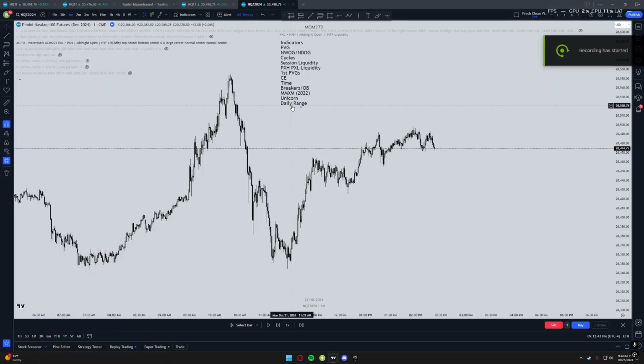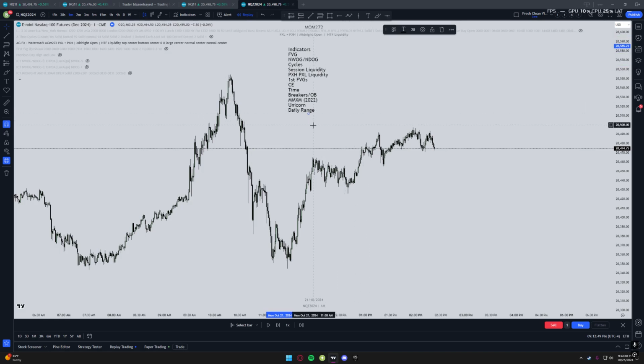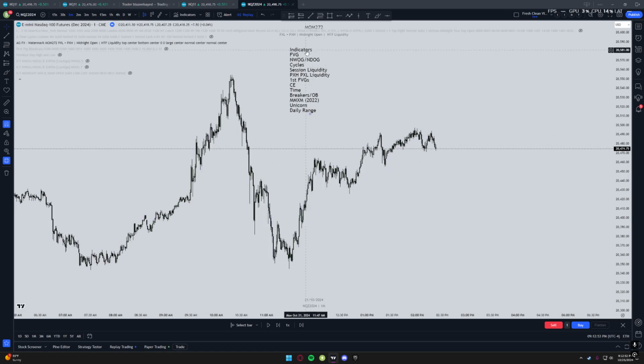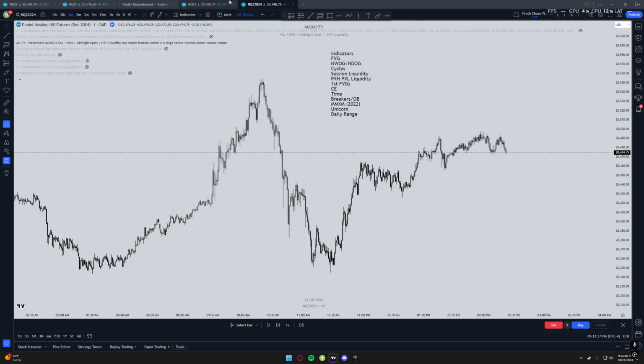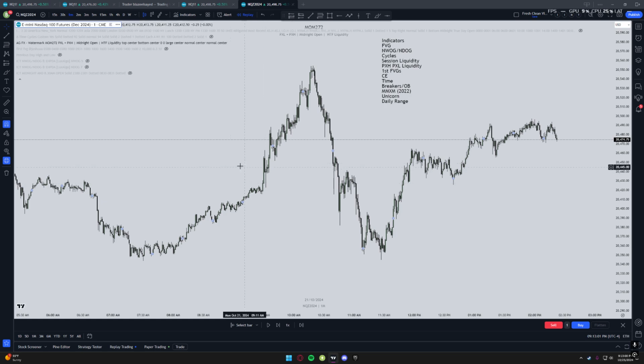All right, I'm going to try to do this as quickly as possible, but I see it being quite long-winded, to say the least. So first, these are the things that I want to go through, and then we're going to look at some price action. I am in market replay. This is not live, clearly. We are back on Monday.